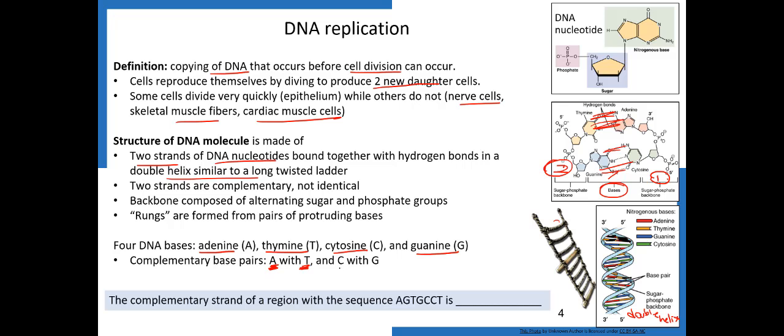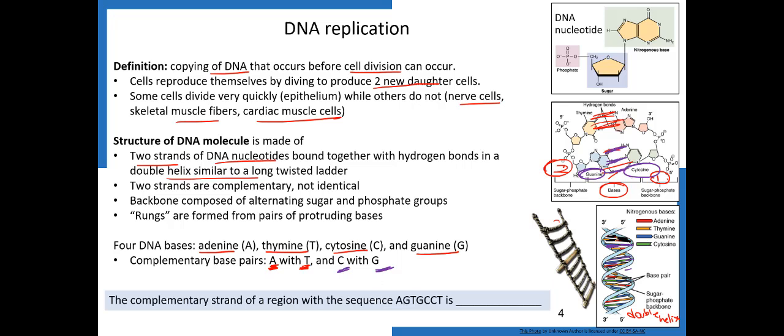And then if we have a cytosine, it's always bound to a guanine. So if you have a blue guanine, it's always complementarily linked to a green cytosine, right? Green and blue, green and blue, green and blue. And that's also depicted in the diagram in the middle up there, where you have a guanine on one strand that's bound together with a cytosine on the second strand. So that's called complementary base pairing.